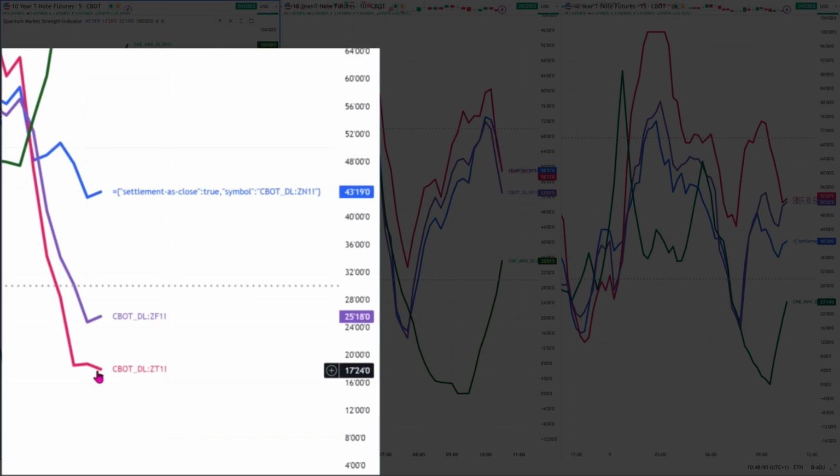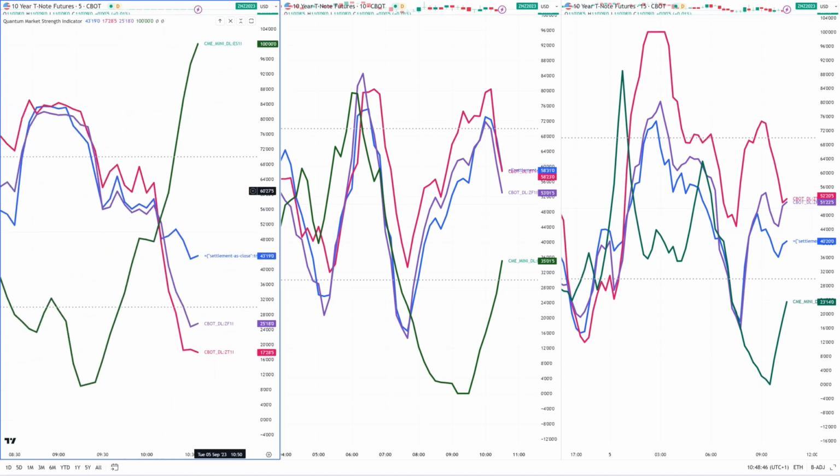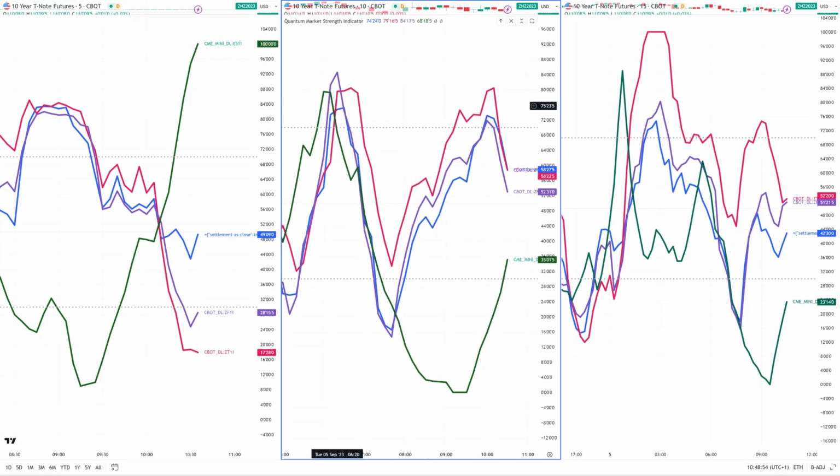Now, of course, two things really to say at this point. First of all, you would expect bonds, generally speaking, to move in the same direction. And as you can see across the time frames, that is pretty much what we see. So they will tend to follow one another around. The three colors, the pink, the purple, and the blue, are our three bonds, which are primarily following one another around, although not always. And I'll come over onto the 15-minute in a moment.